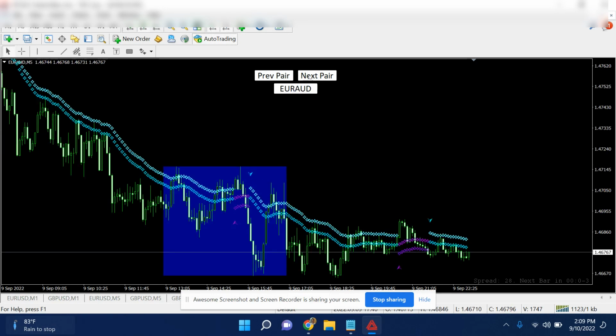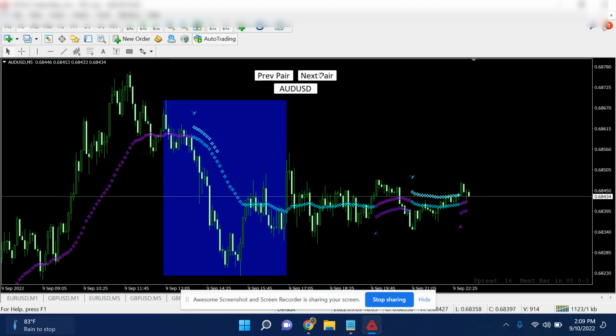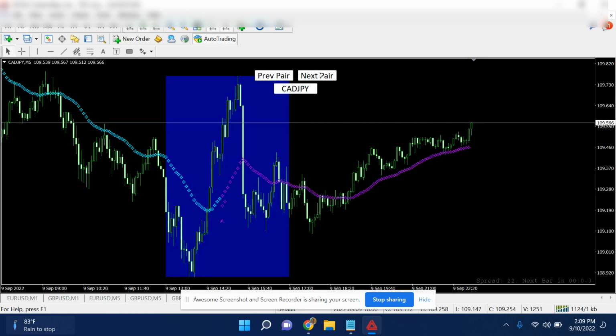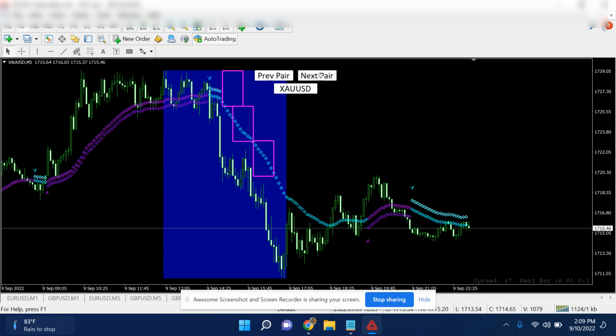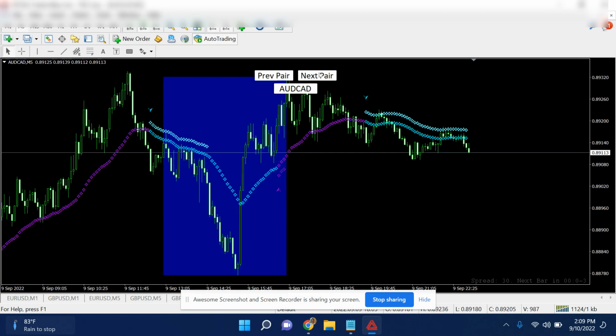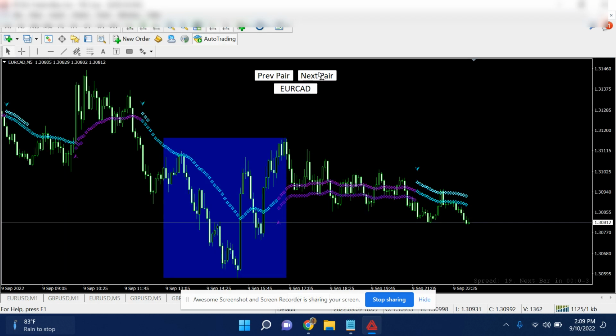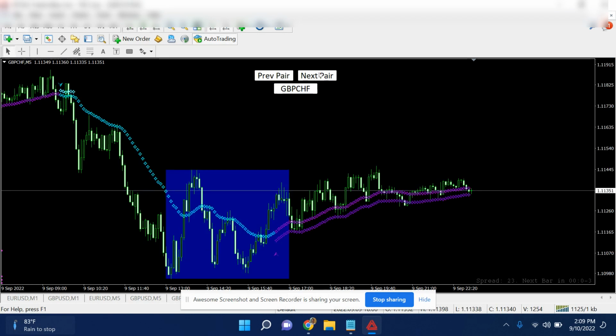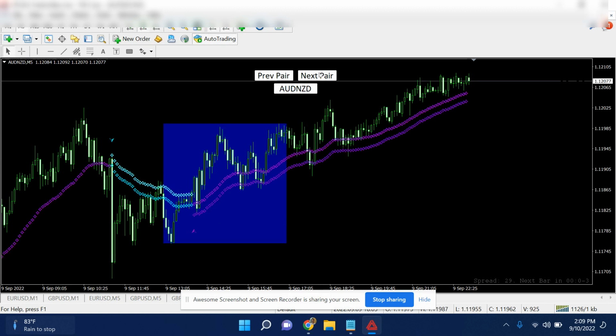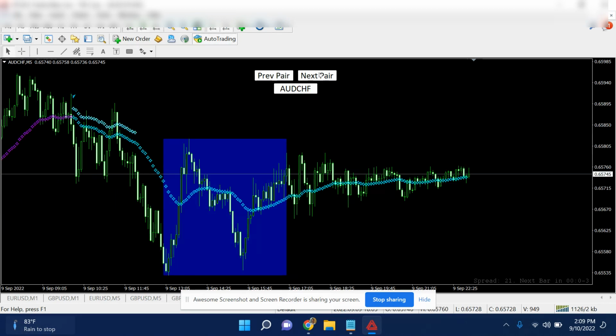I'm trying to see if I can find one. You would have lost that. You would have won that though. I'm trying to see if I can find a choppy one to show you as an example. All these actually won, so I'm trying to show you where you would take 2 losses. But I think just by visualizing this, you could see how simple it is.